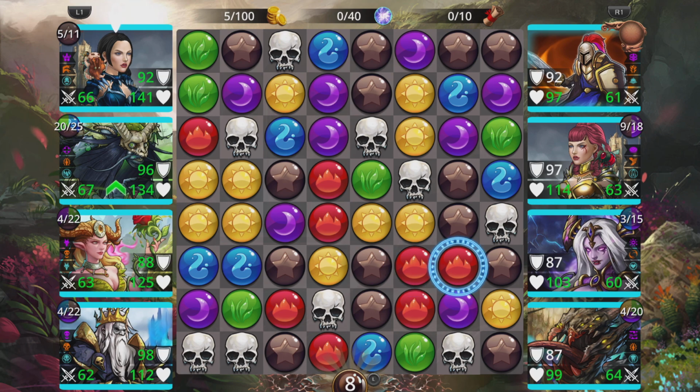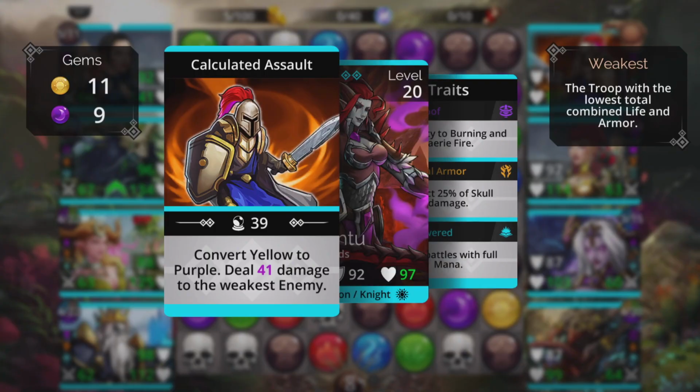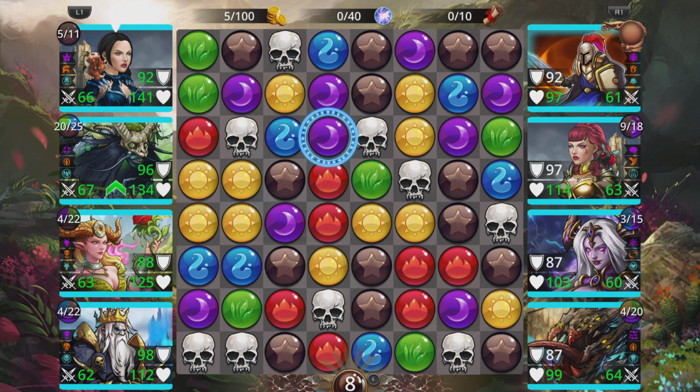Just figuring out whether to take this one or this one. I'll take this one just in case I don't get a mana surge, and then if they don't take that one, I'll maybe be able to take it on the next turn, but we do have to be careful of this. Convert yellow to purple. Let's have a look. Right, they get 3 from there, 3 from there. It's 4 matches you want to be really wary of. You don't want them getting... And that's another good reason to actually... yeah. Right, I'll take this one.